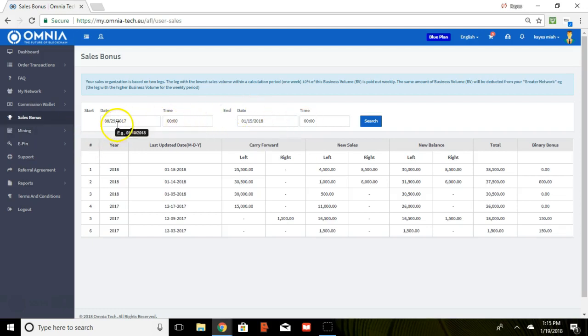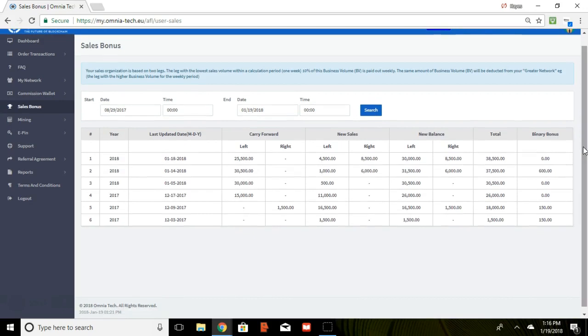I think this is from the 29th of August. Okay, so this is from the 29th of August to the 19th of January. So as you can see, this is the monthly turnover bonuses I've been getting.